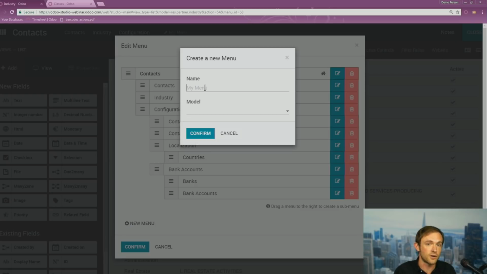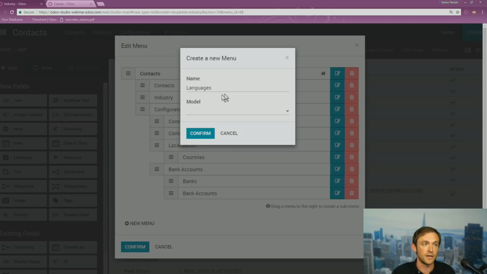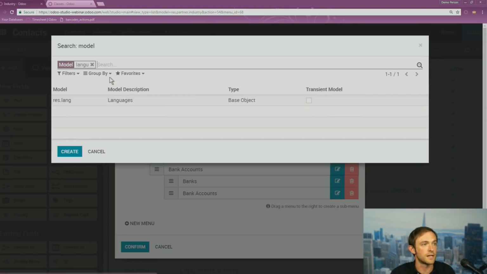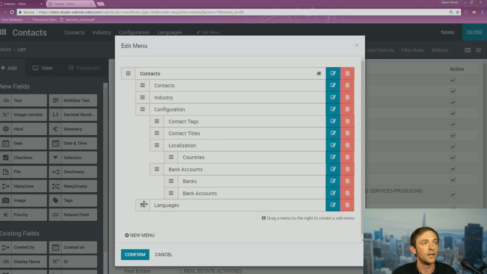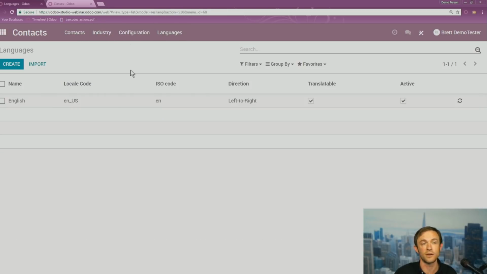So if I wanted to, I could create a new menu item that's going to show up here for, say, I don't know, languages, let's just say, and you can actually choose the model that you're drawing from. But I should point out that this is getting a little bit more technical, and so we'll get into that in greater detail in a second. But you can create a menu item right here and basically add new content that wasn't already there in the context module. Now I have a link to all my languages basically in context, and that wasn't there before.